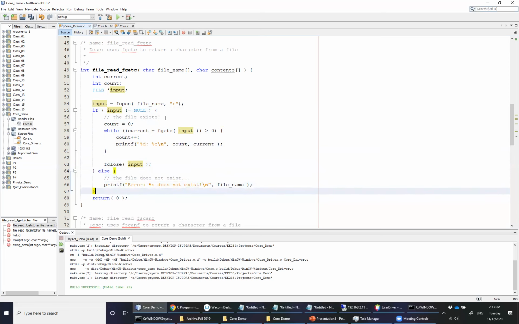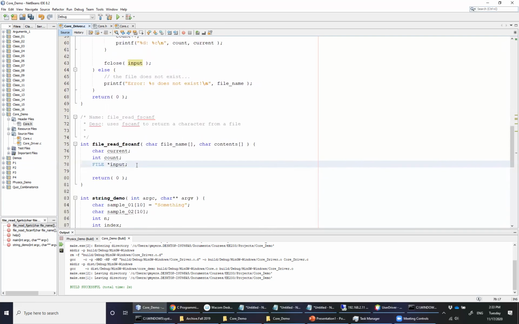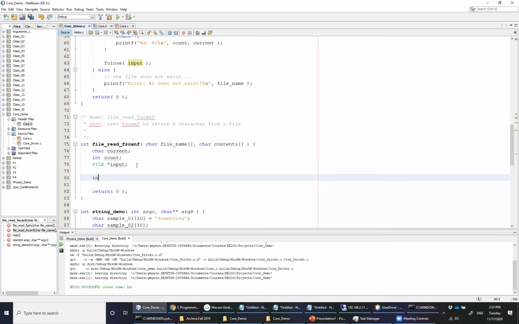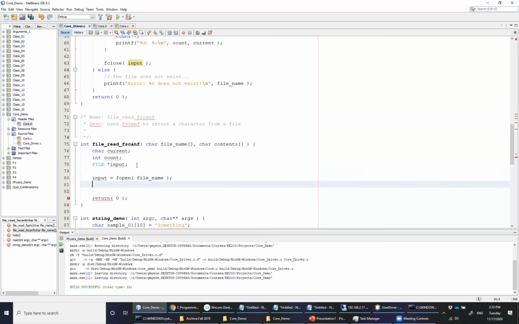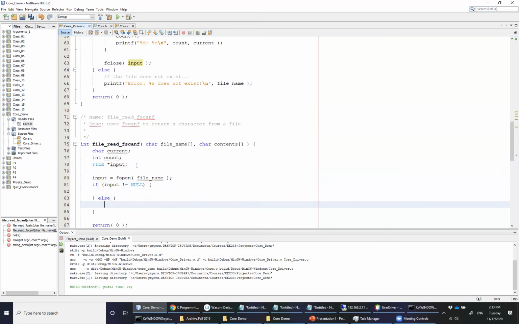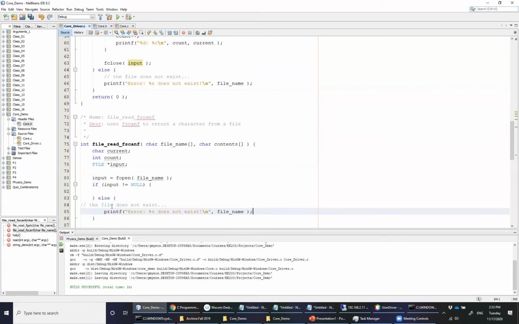The second example using the fscanf we've actually seen before, so I won't spend quite as much detail on this one. Essentially, it's the same steps. So we want to use our fopen to open the file name rather. The first thing that you, of course, want to do is check to see that our input is not equal to null. Just as before, as a matter of fact, you could go ahead and copy these 2 lines of code.